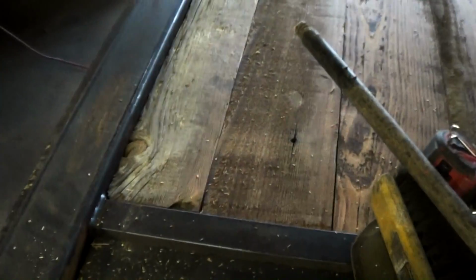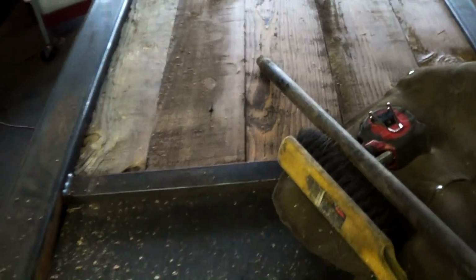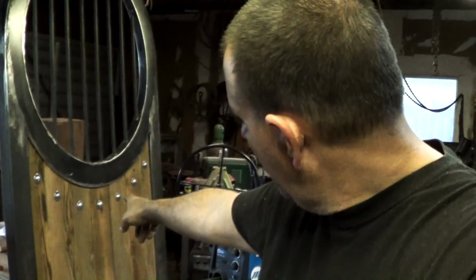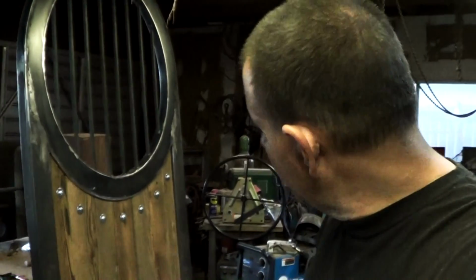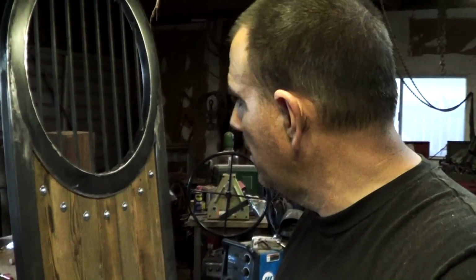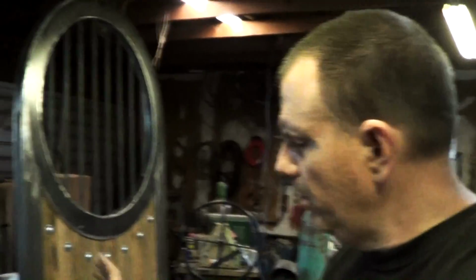These are the side panels. They're kind of buried alive. We had a little bit of an issue. You can kind of see, I still haven't drilled the holes for the bolts on these. The gate, I drilled the holes. Those are 7/16 carriage bolts, I don't remember the length, 1 3/4 or 2. I don't remember, and I don't care.